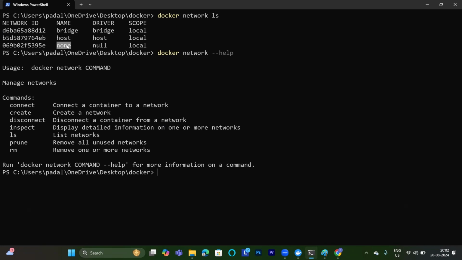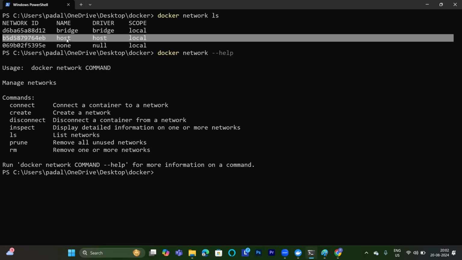None means a neutral network. Think about electricity, positive and negative, right? In one wire there will be a current, in another wire there will not be a current, because that one is a supporting wire for the main wires. Same here, none means neutral here. It is neutral, supporting host and bridge. Host network means this network will be for the host.